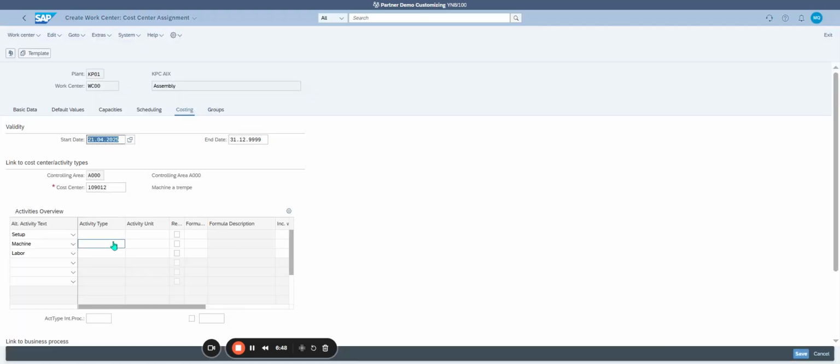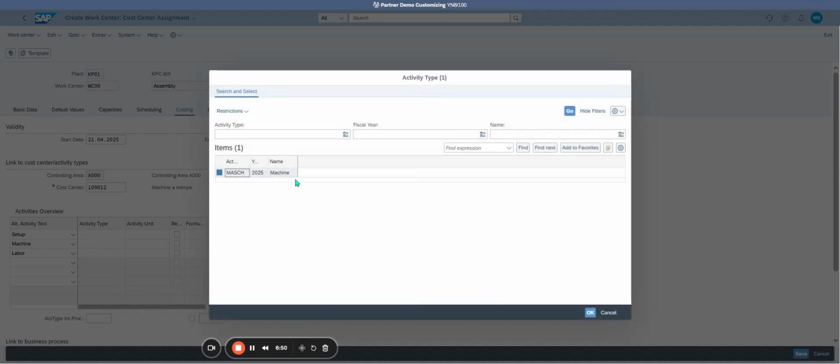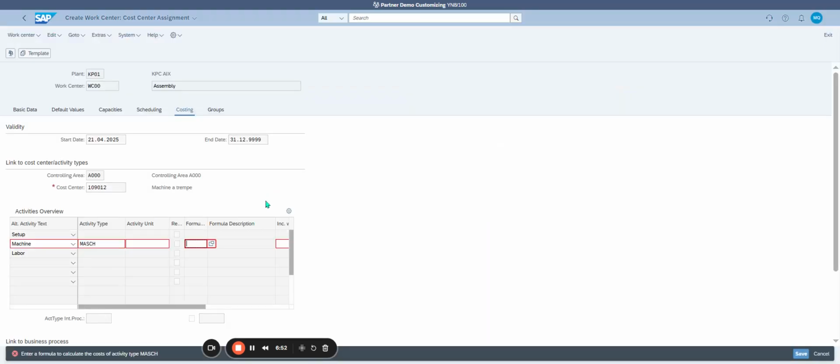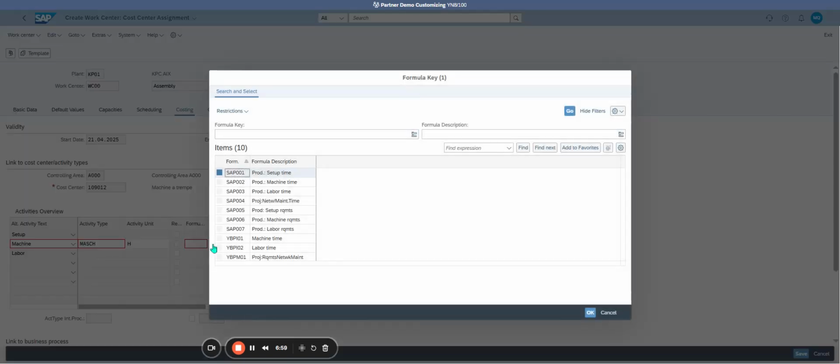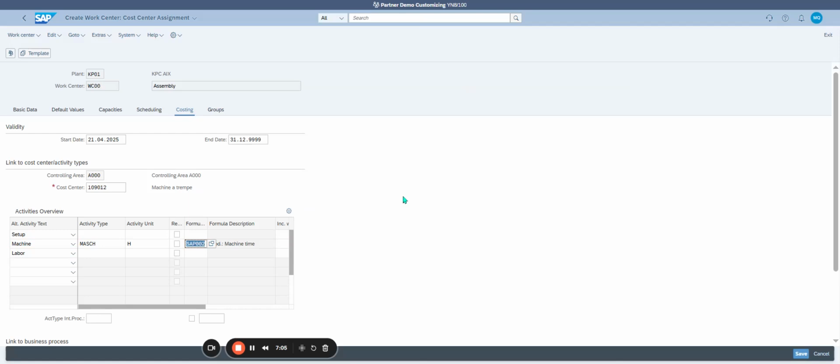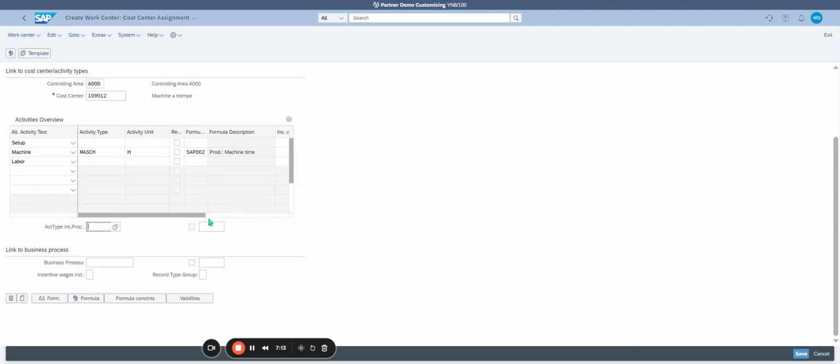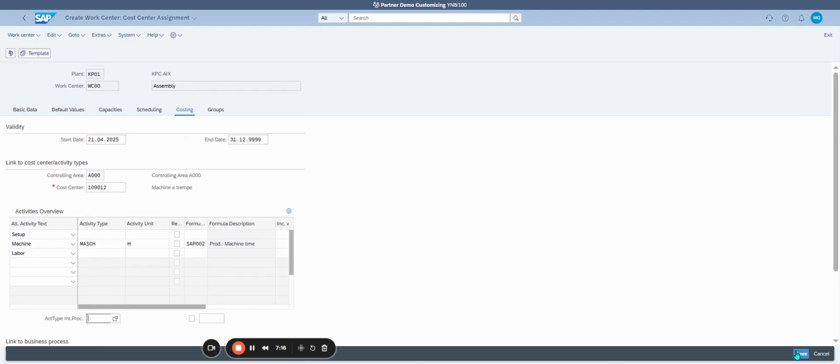I click, and if I want to define the activity type for machine, in the activity unit hour, there is a formula, production machine time. So, and don't forget to save.